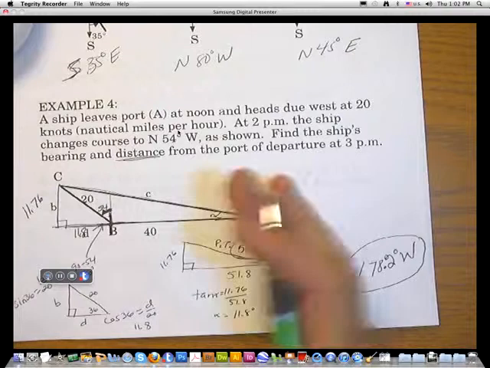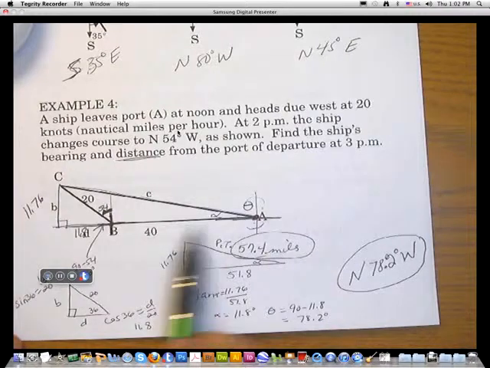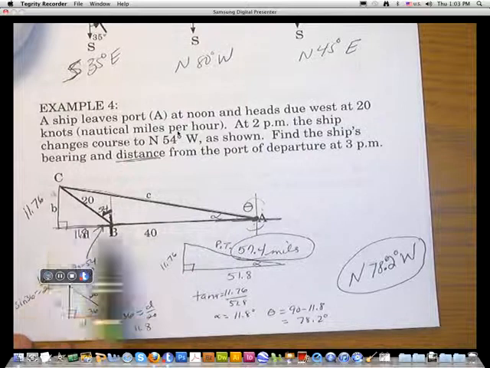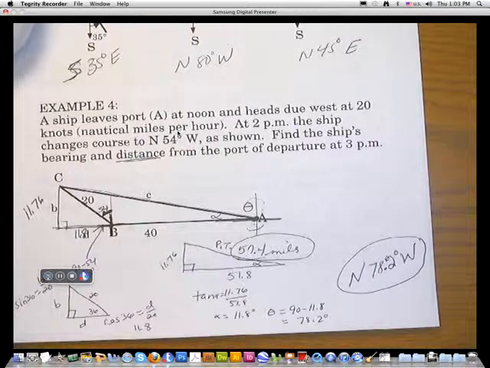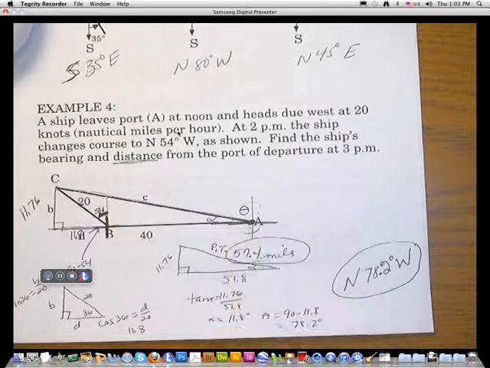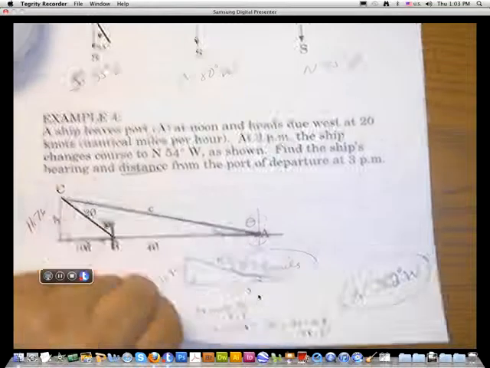So a lot of moving parts to it, but nothing of it is too complicated. You need to know you have to work from right triangles, so you need to make right triangles, get right triangles, and complete them. And then the extra part is knowing the definition is off of a north or south component.